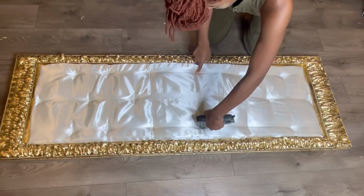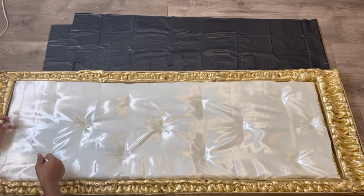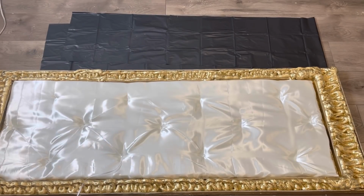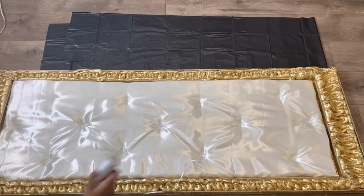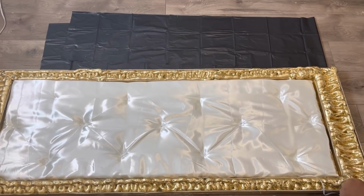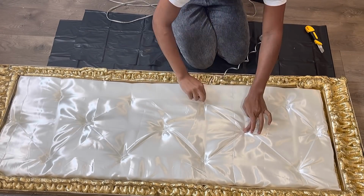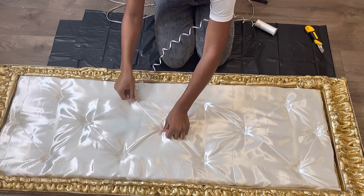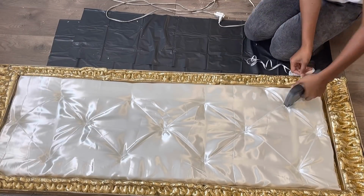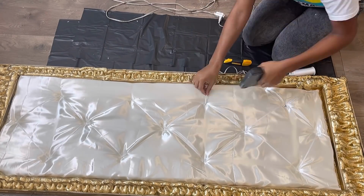Anytime that I tuft something, I like to make the tufts more defined. So I go in with some type of trim and I'm just creating a pattern using the strings. And I decided to use a stapler for the sides. It just made everything easier and it also helped push the sides down.